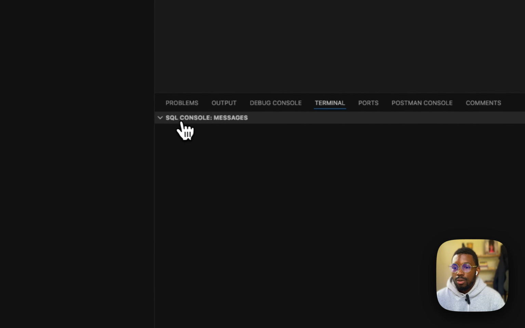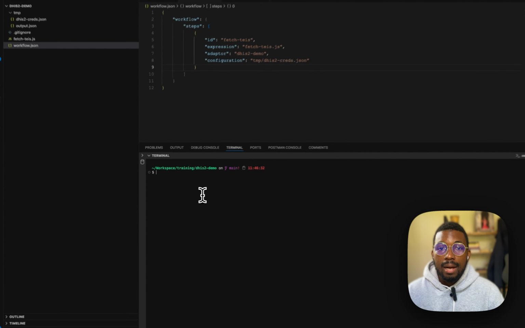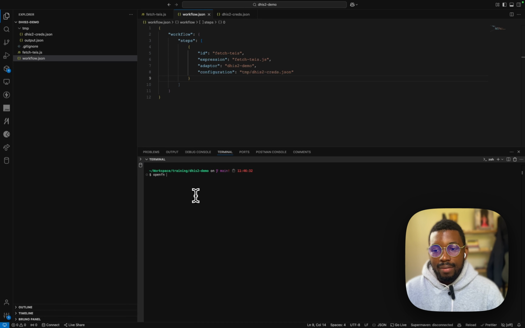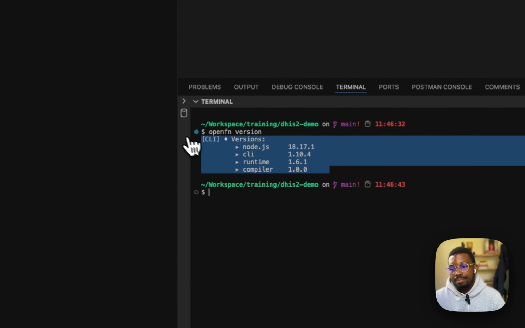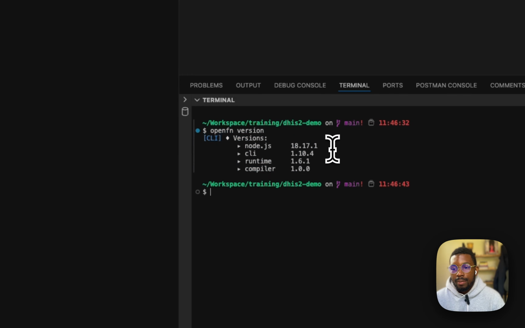Now to run the job, remember that one of the instructions is to install the OpenFN CLI. I have the latest OpenFN CLI. Let me see which version I am on. So this is all the versions that I've set up on my local machine. I'm using CLI version 1.10.4.